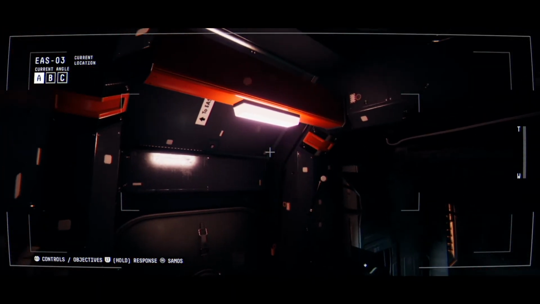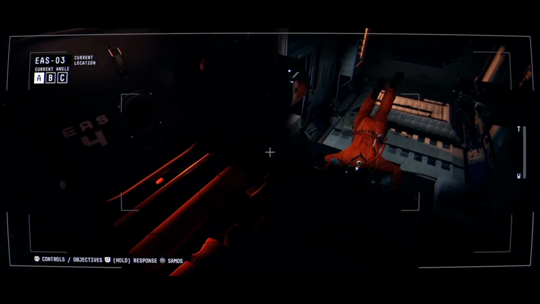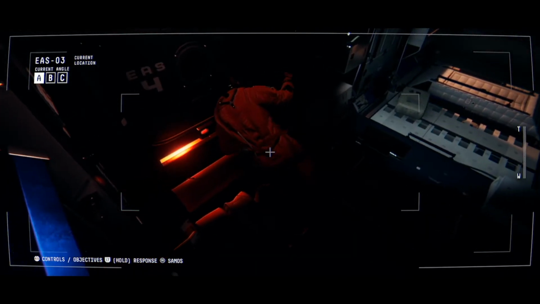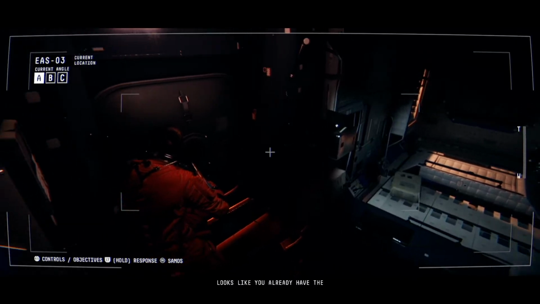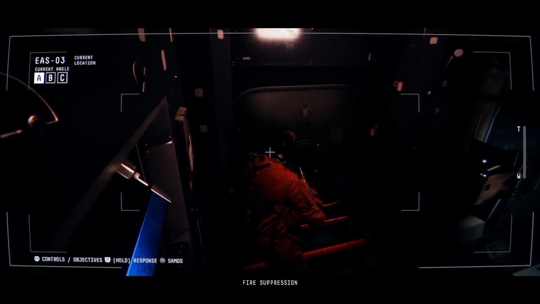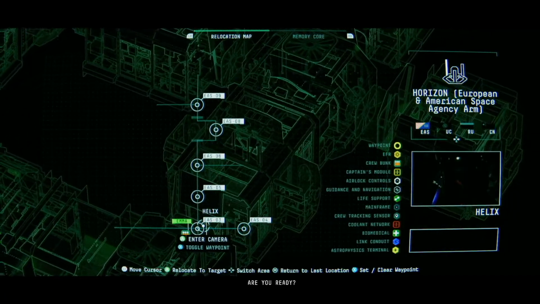Hey, I'm here. I'm not 100% sure what I'm supposed to do. Looks like you already have the hatch system links. Good. Get ready. Fire suppression override. Dr. Emma Fisher. Okay, Sam. I need you to get ready and open the door. On three. Are you ready?